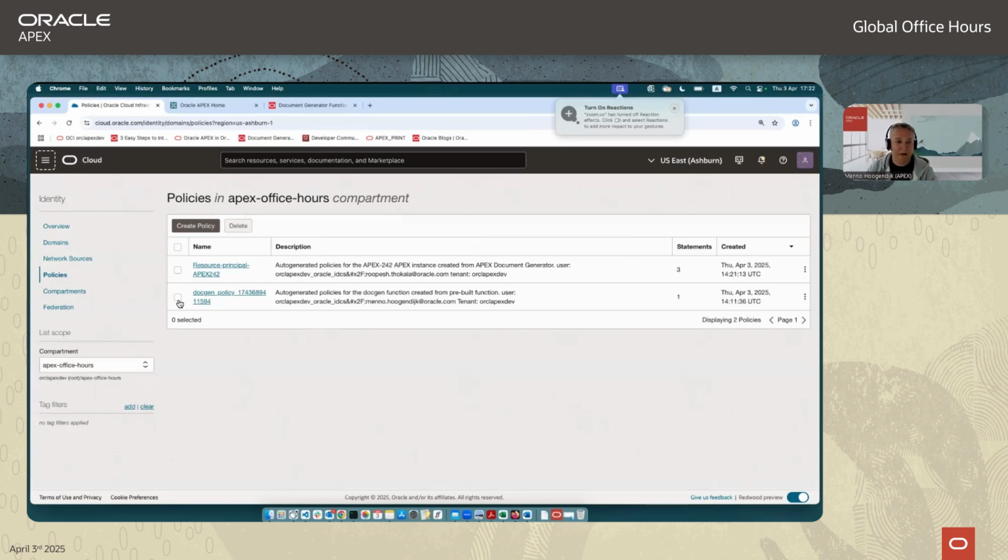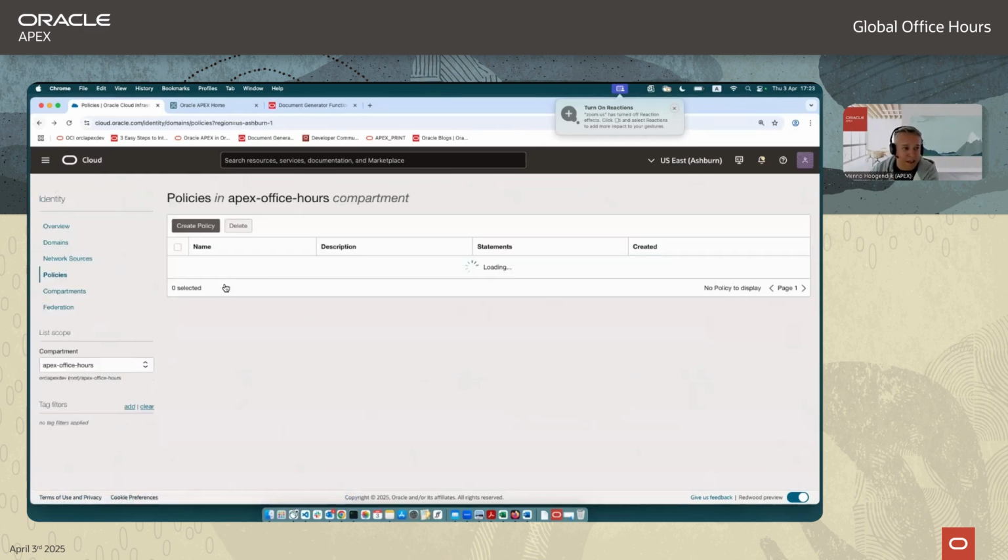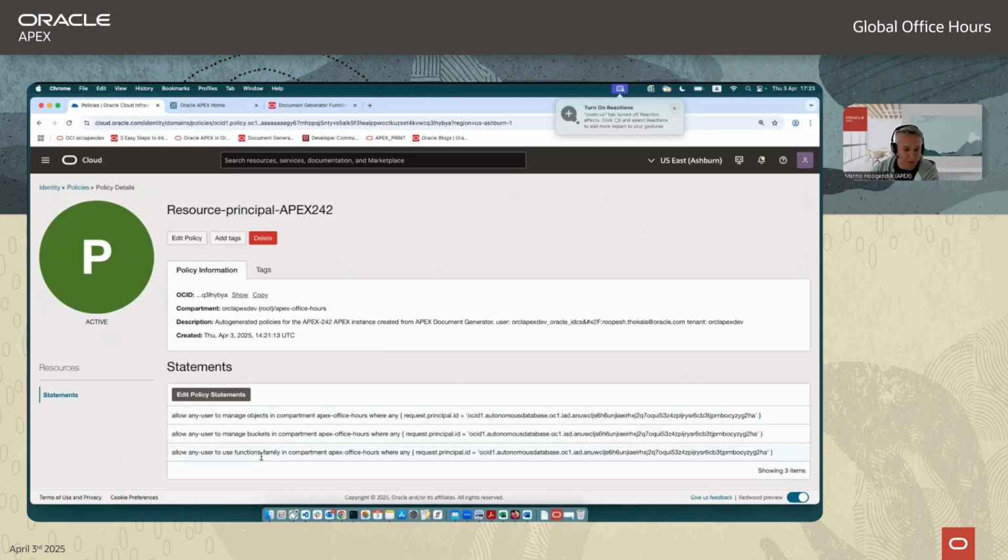And we have a new policy for your autonomous database, because the autonomous database also needs to use object storage, and it needs to be able to invoke the function. And that's exactly the other one. That would be this one. So it can use functions, and it can do things with objects and buckets. That's just for completeness.